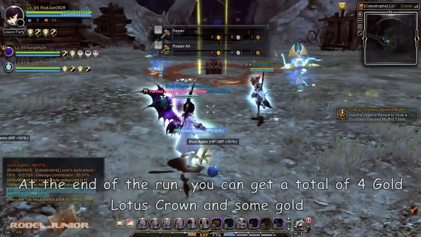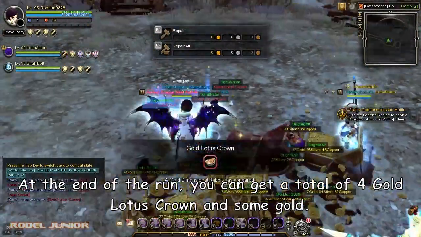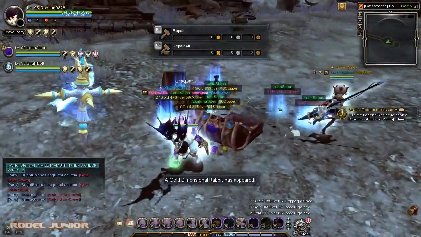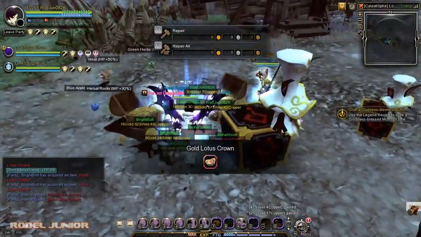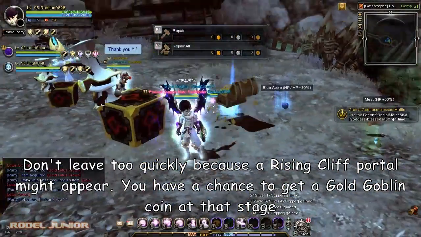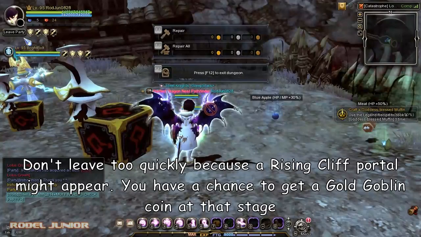At the end of the run, you can get a total of 4 Gold Lotus Crown and some gold. Don't leave too quickly because a rising cliff portal might appear. You have a chance to get a gold goblin coin at that stage.